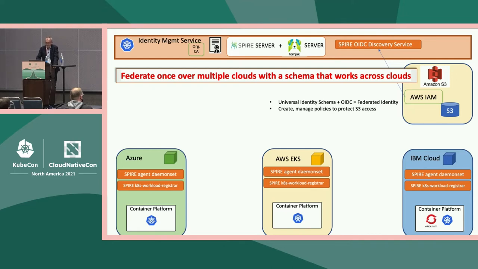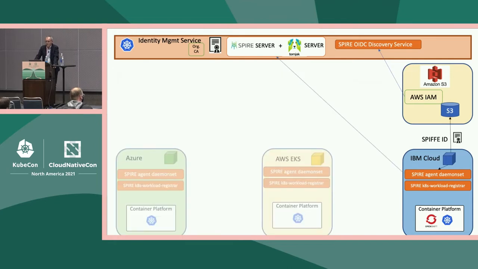storage, for example. So in our quick demo, we will show you how to enable the identity provider in Amazon, how to set up the policy and role for guarding the access to S3 storage buckets. And then we'll demonstrate the workload running in IBM Cloud that is requesting the universal SPIFFE ID for itself from the agent, and then using this identity to request access to the storage.